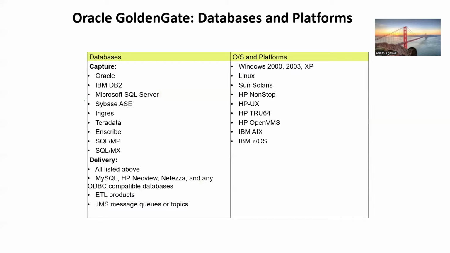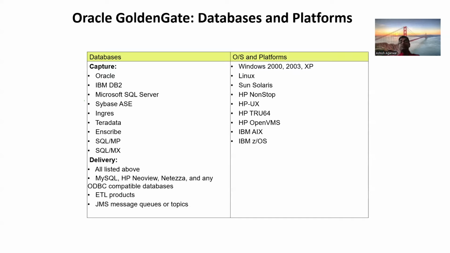So GoldenGate supports multiple databases and platforms. Now, one question which was raised here was which databases GoldenGate supports and which operating systems and platforms it supports. To answer the same, you can answer this on your own. You don't need to be dependent on this list. Guys, one thing which I want from this training is for you to be self-sufficient. You should be able to answer things on your own. You should not be dependent.